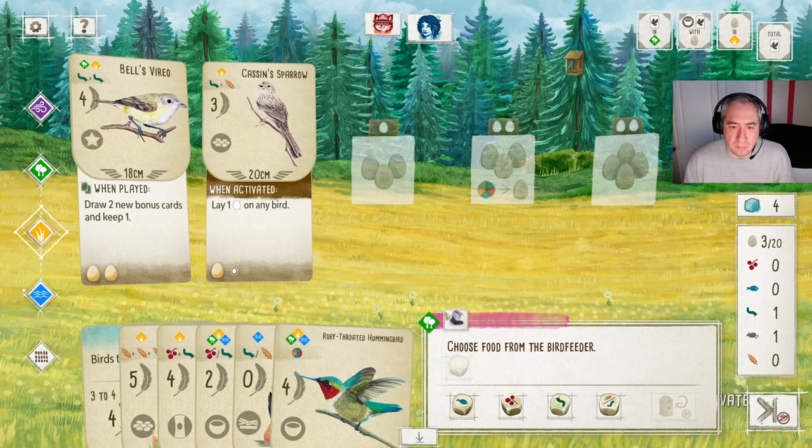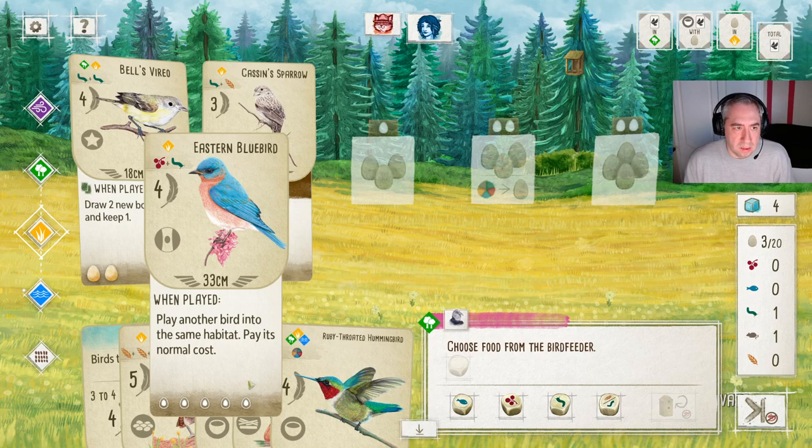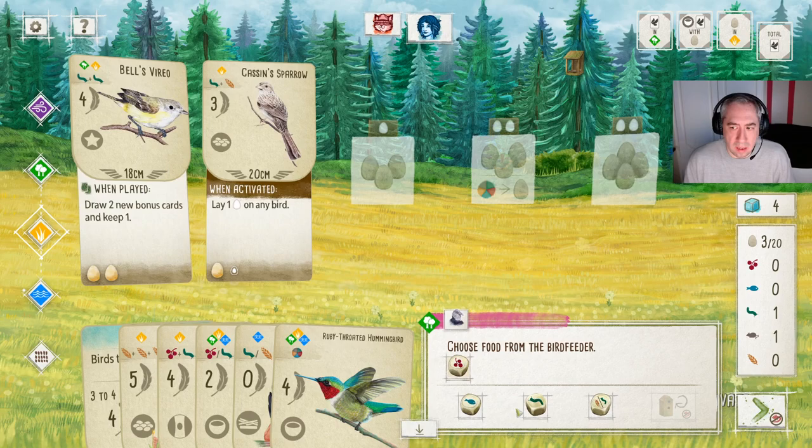Give me a food. Oh, what do I want? I need... I do need food. So this costs a berry and a worm. And this is anything. So I'll take the berry.